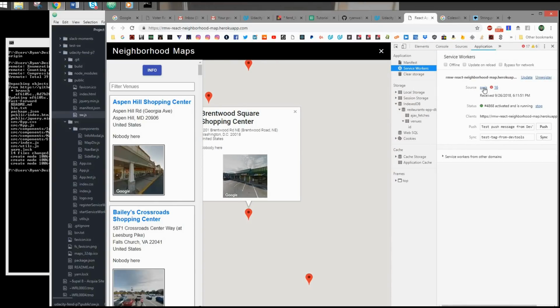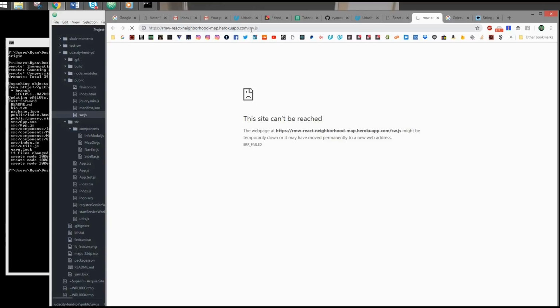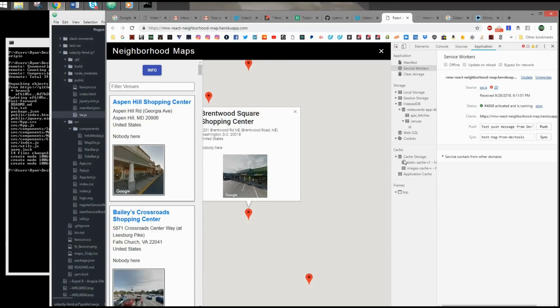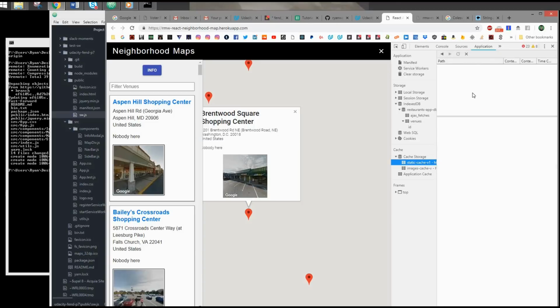Now, if you come back to the page and I come to the application portion, come to service worker, it's working right here. Now, if I were to right click it, open a new tab, you can see it's not working, and it's not working for some reason, but anyways, it's offline first, so it still works here, but you get the idea. So it's activated and working. We have the cache. Everything's working right now.